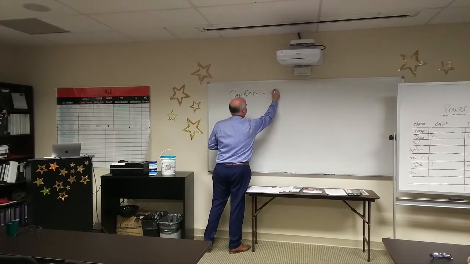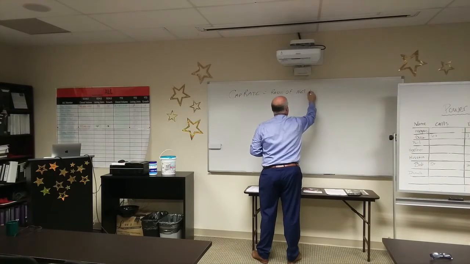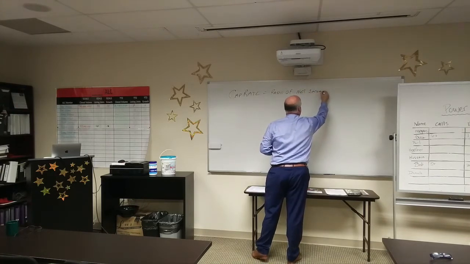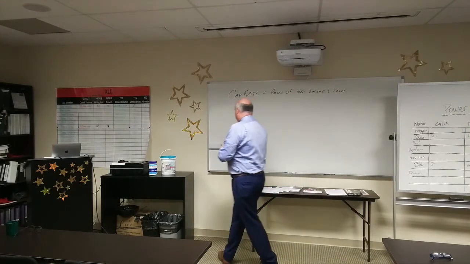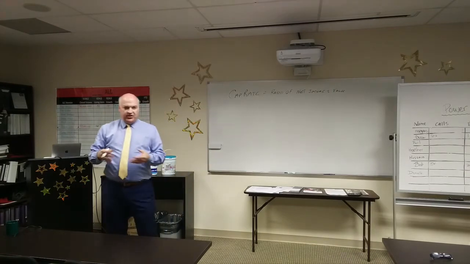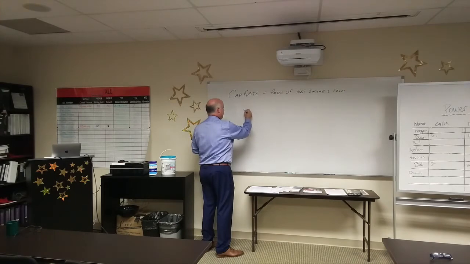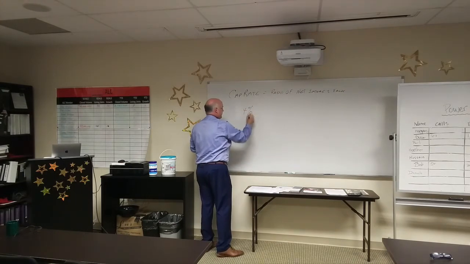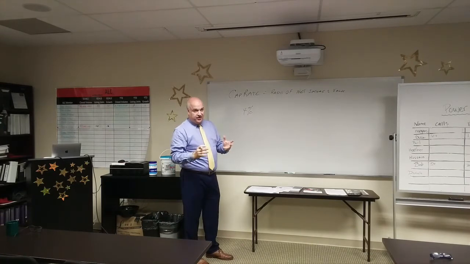Cap rate is equal to the ratio of net income and value. So the cap rate, you don't make it up. You look at other similar properties, so it will typically be set. As an example, in this example, I said the cap rate for a mobile home park in Pennsylvania that had public water, public utilities, near an urban center would be 4%.